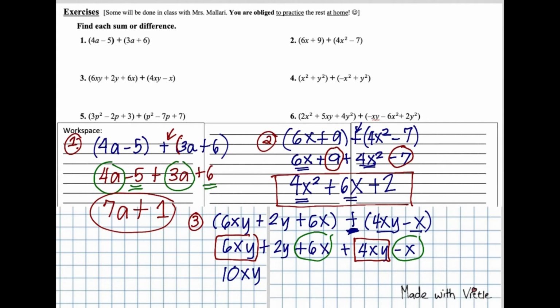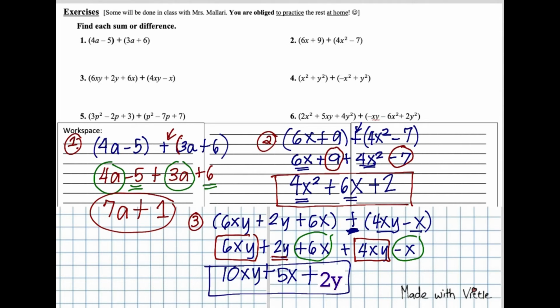Since they're different signs, let's subtract them. 6x minus 1x is 5x. Then copy the sign of the one with a higher absolute value, which is the 6. The 2y doesn't have any other terms that are like it, so we're just going to write it at the end of the expression. This is now our simplest form of the given expression, therefore this is our final answer.